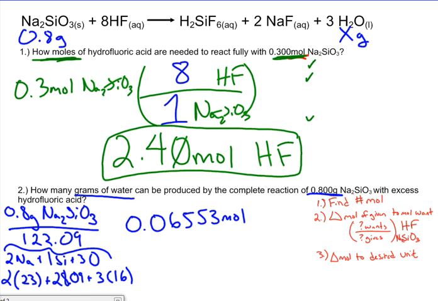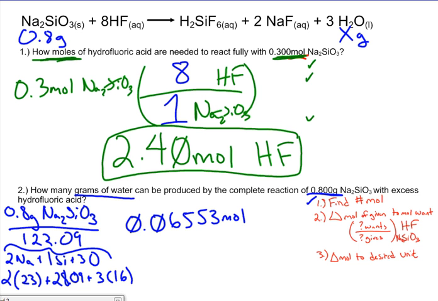Now notice I kind of truncated that number, but I did so after the correct number of sig figs. You want to avoid rounding errors, so I'm actually not going to erase my calculator. I'm going to use the number directly off of the calculator so that I retain as many of those digits as possible. If I had just said 0.065 and then used only that number in my further calculations, I'm going to get a wrong answer. My rounding is going to cause me to have issues. Okay, so we're done with step 1.